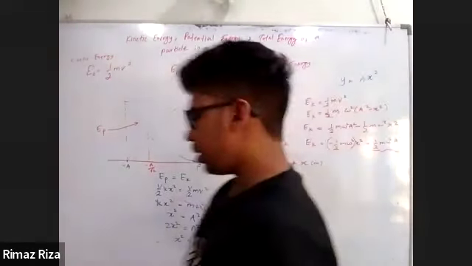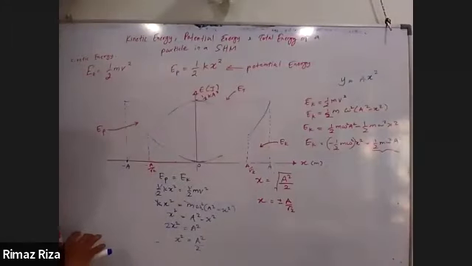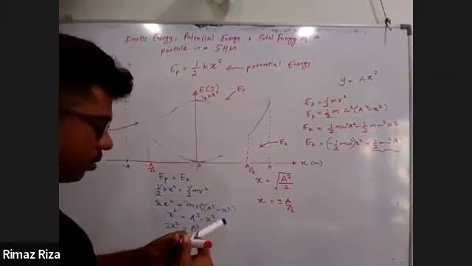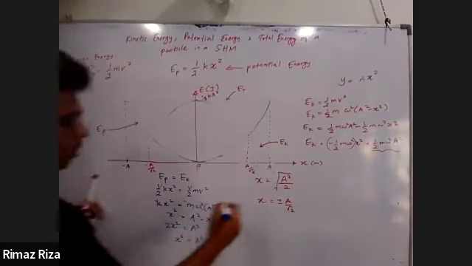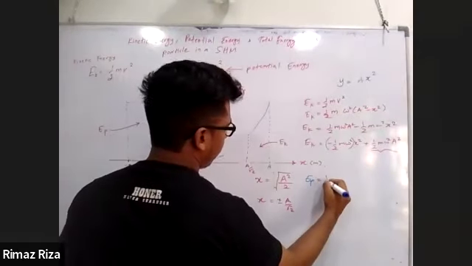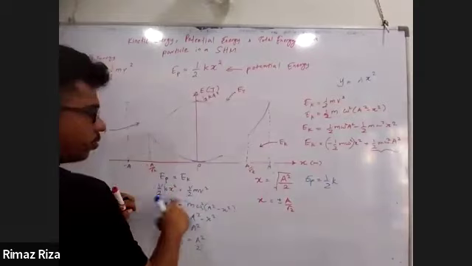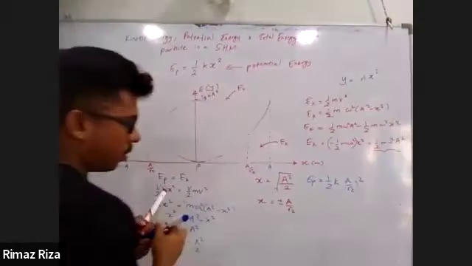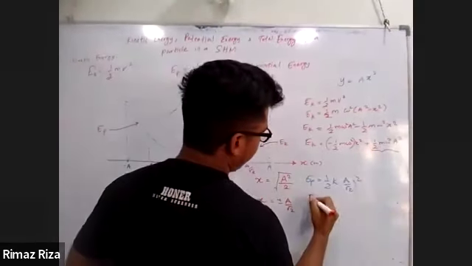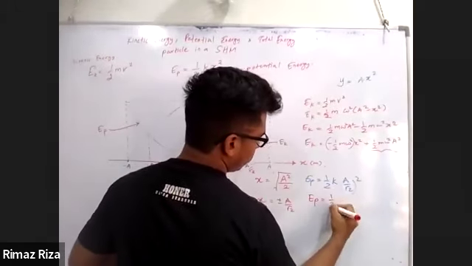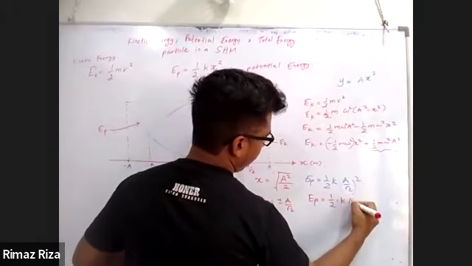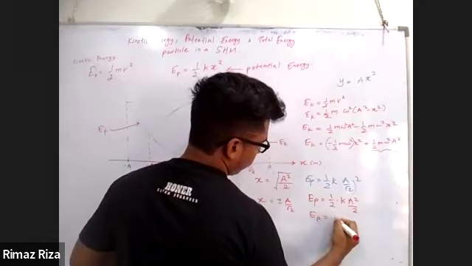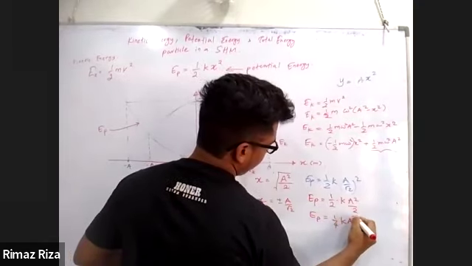Okay. And then we want to find the corresponding kinetic energy and potential energy. So now we know x equals a over root 2, either plus or minus. So then we have the corresponding potential energy, EP equals half k x squared, where x equals a over root 2 squared. So therefore EP equals 1 over 2 times k a squared over root 2 squared. If you square it, it will be 2. So EP equals 1 over 4 k a squared.